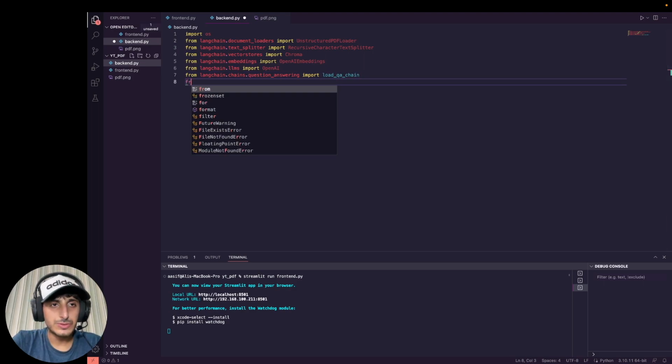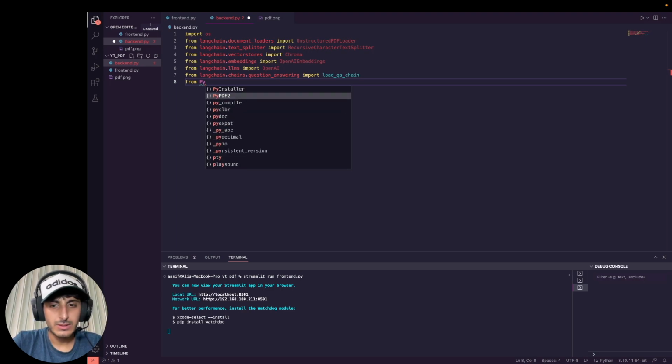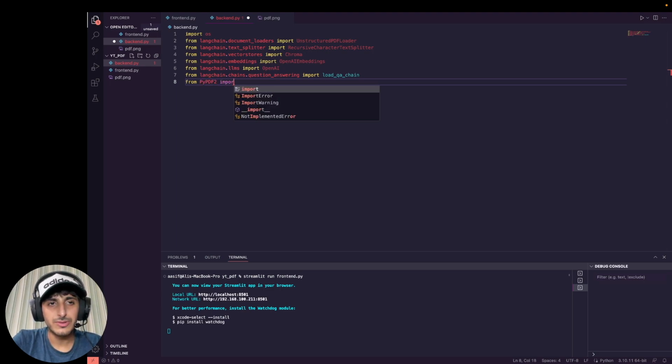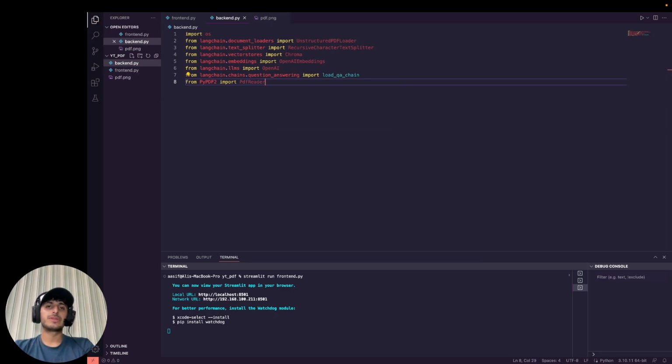We also need to import PyPDF. From PyPDF2, we are going to be importing PDF reader. With that, we are ready to start coding the backend of our web application.